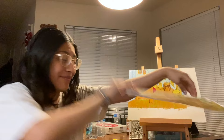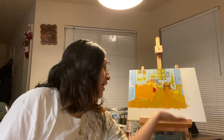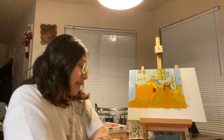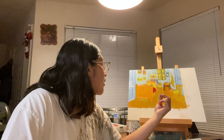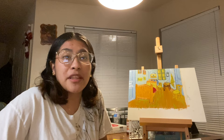The struggles I found doing the master copy: number one, I don't paint very loose. In this painting it's obviously very loose, and I'm not used to doing that. It's very difficult to try not to be so firm or try to make it look perfect exactly like the original. That's kind of the whole point of the master copy, but you obviously can't get to the exact painting because you are not the painter who created it. I did try, and I feel like I got the thickness of the paint good and the lines good. But some of the lines are thicker than others that are not supposed to be thick.